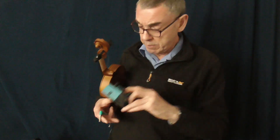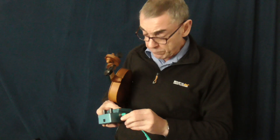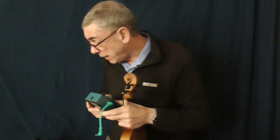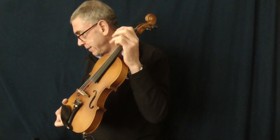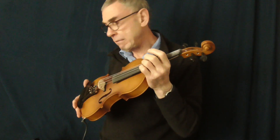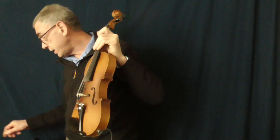I'm using this basic chorus pedal not for the chorus effect but purely as a go-between interface to make the violin sound more mellow. Plugged in through the chorus pedal — I can already hear a difference. I've got a tone control and volume control on the violin itself to fiddle with. The tone control at its brightest is still too sharp, so I bring it down to cut most of the top frequency.